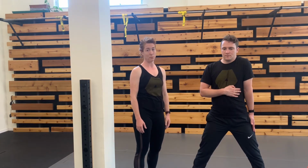Pause where you are and reverse direction. In, up, wide, and reach down. Good. Keep circling. Just check back in with your body tension. Make sure you've still got a good brace through your midsection. You're keeping your rib cage quiet so that that shoulder blade has a sturdy surface on which to explore its full movement potential.